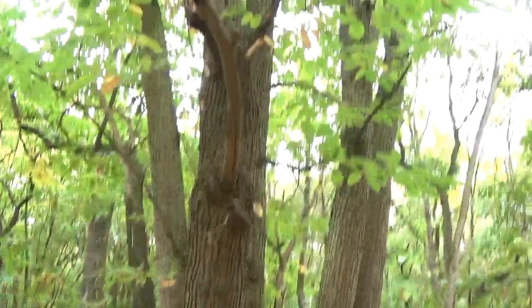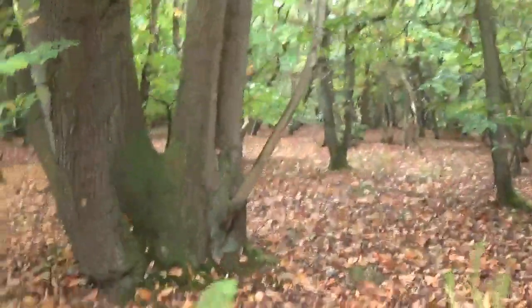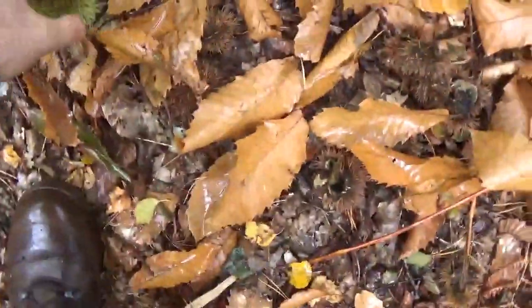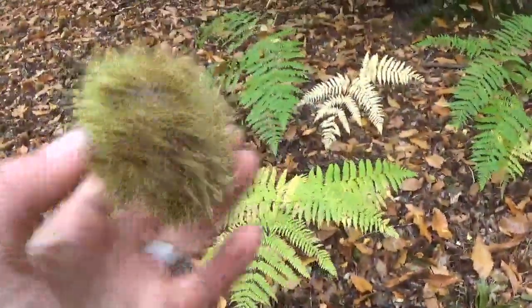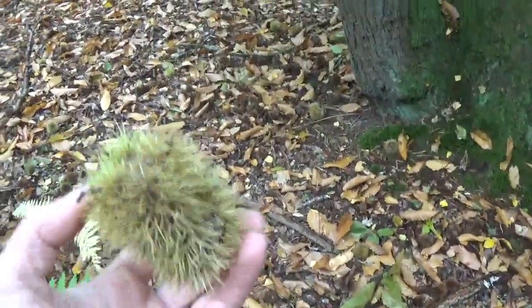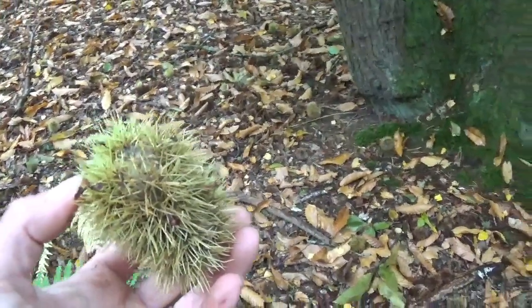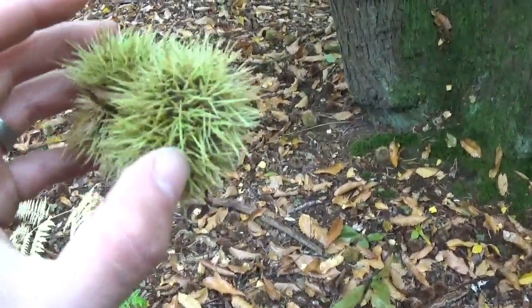Okay, so I've actually got one of my sweet chestnut trees near the area. You can tell it's a sweet chestnut for a couple of reasons. You've got the fruit itself, the nuts are inside these spiky little bits over here, so they're quite hard to get out. I tend to sometimes put them on a hard surface and hit them with a stick a couple of times, or roll them around. You can even use your foot to roll the spikes and get them out. So that was one way to get them out.